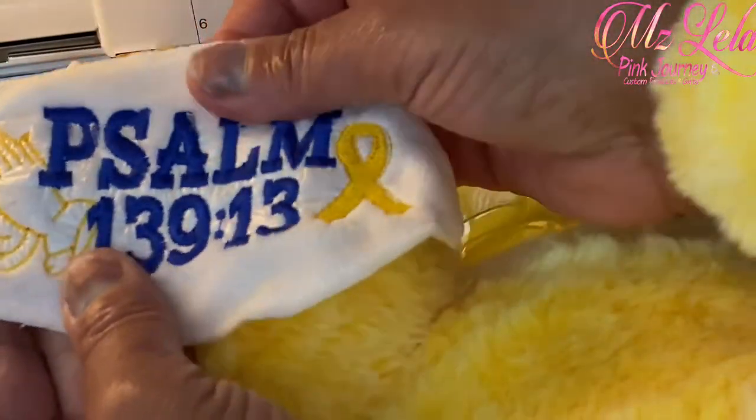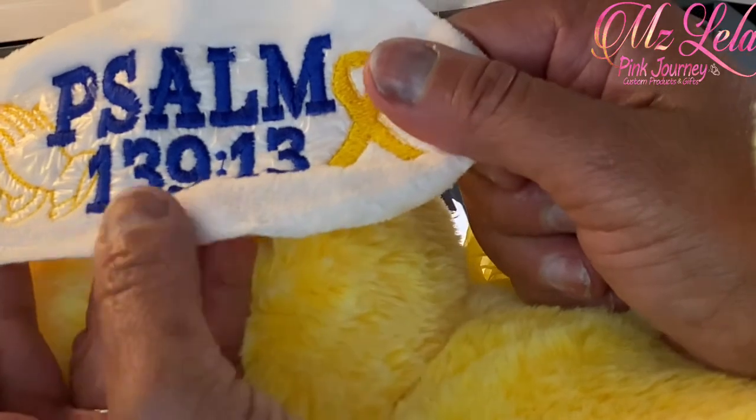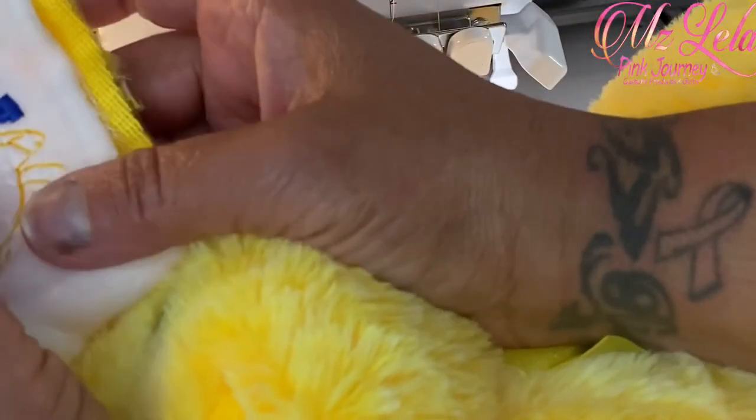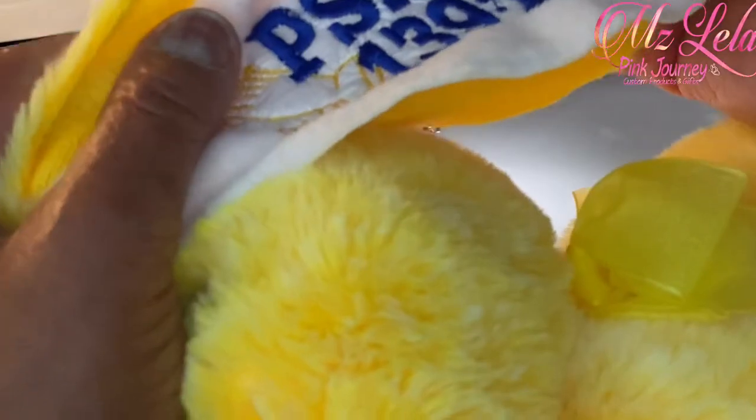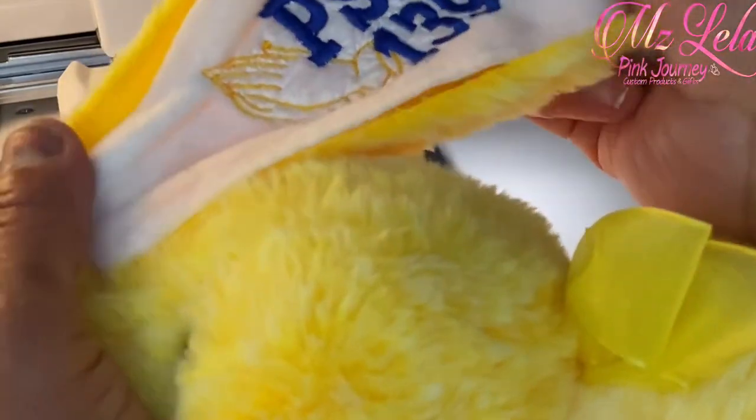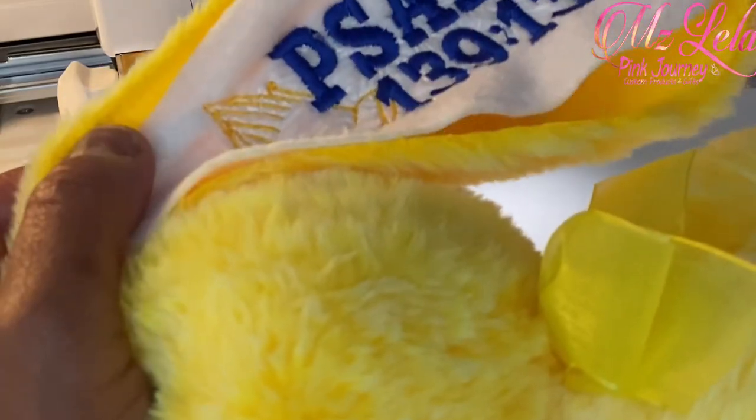So this is a good stitch out. And when I'm done, I'm either going to sew the ear back together to this, simple as that. I'm either going to sew it just like it was on my sewing machine. Another thing that you can do is you can grab Seam Esteem, which I have some of also. You can put Seam Esteem around the ear and you can press it back together, press it down, and it'll adhere to each side of it like a glue. That's what Seam Esteem does. It adheres. Seam Esteem will adhere the fabrics to each other, very simply. It's not a difficult process.